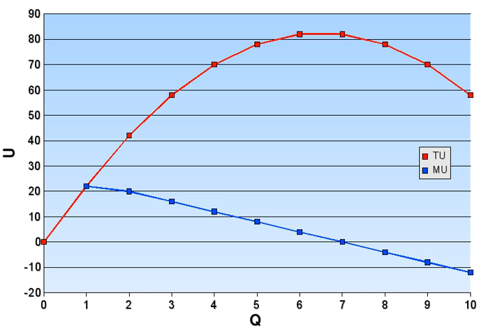Demand curves are explained by marginalism in terms of marginal rates of substitution. At any given price, a prospective buyer has some marginal rate of substitution of money for the good or service in question. Given the law of diminishing marginal utility, or otherwise given convex indifference curves, the rates are such that the willingness to forego money for the good or service decreases as the buyer would have ever more of the good or service and ever less money. Hence, any given buyer has a demand schedule that generally decreases in response to price.